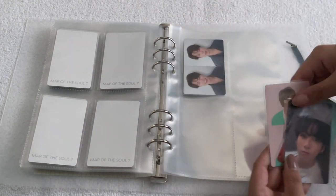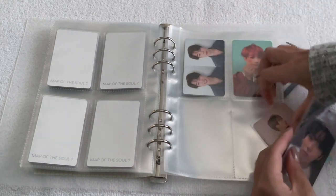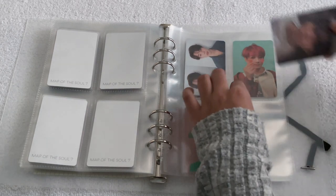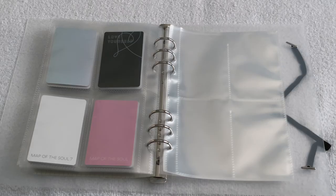It's like 1 from each version. So Tier, Answer, Persona, and 7. This is just like a little randoms page that I wanted to keep.